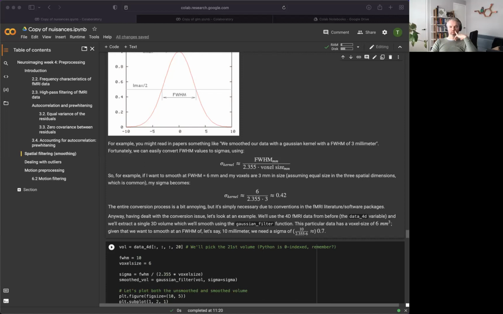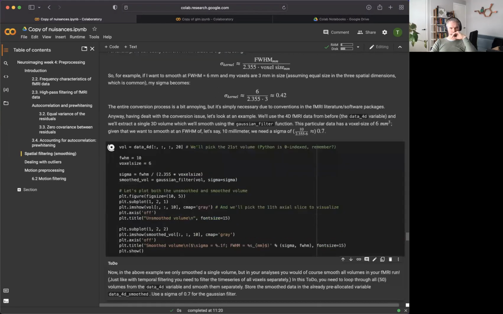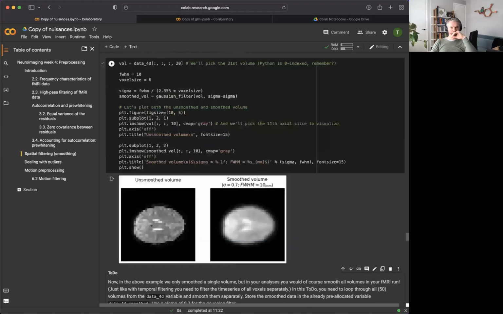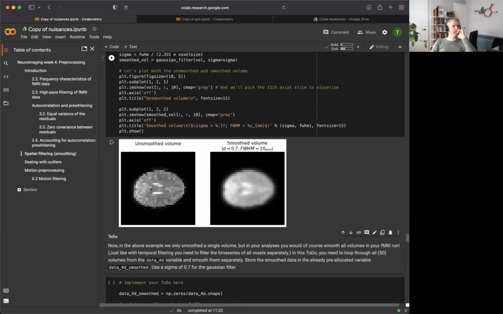So let's first run the example here. We have a full width half max of 10 millimeters, which is insane, right? No one in their right mind would do this with any data of any quality. But it's important that you realize that sometimes people do this, and then we're going to go through what the effects are.